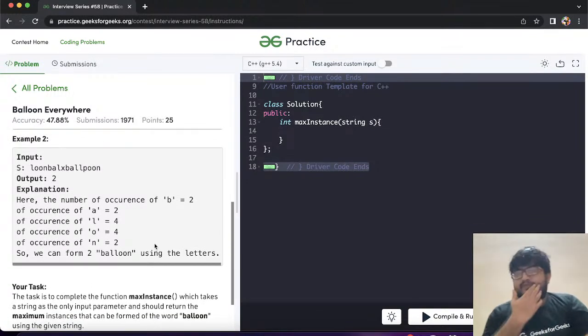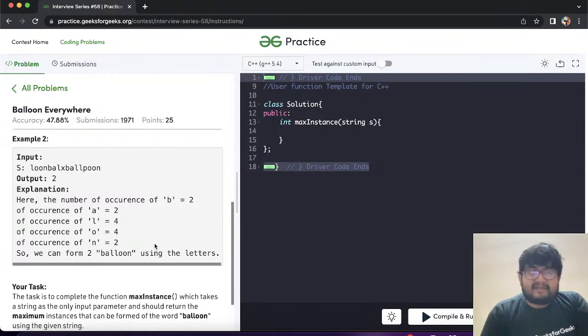Basically, what you have to do is find the count of every character. Note that L and O are used two times, so their count will have to be divided by two, because two of them are needed for every balloon. Then whatever is the minimum will be the answer, because you cannot use more of that character than what is available.